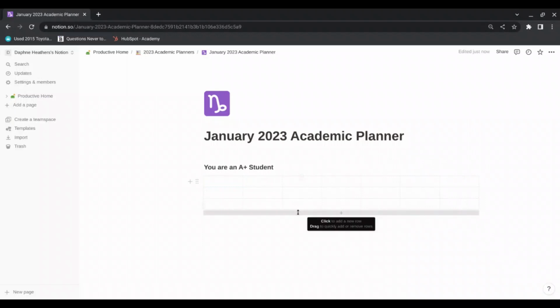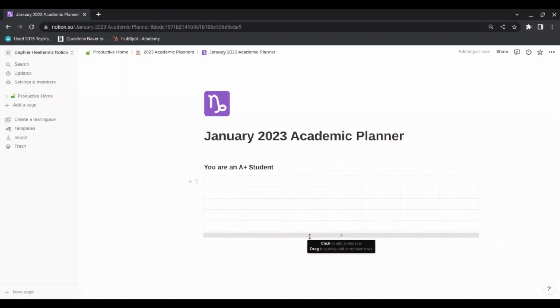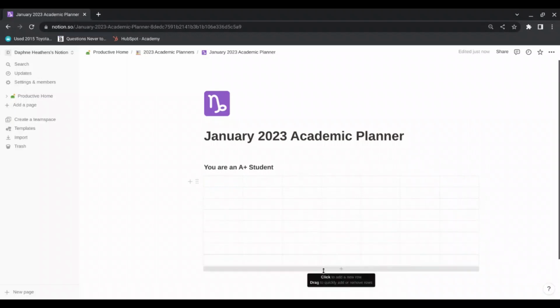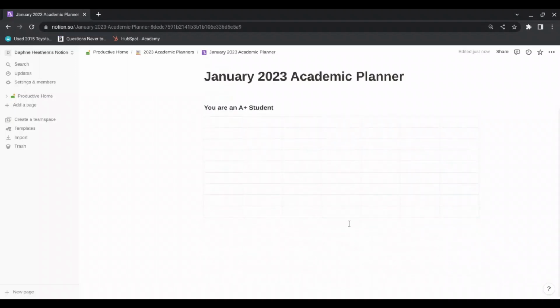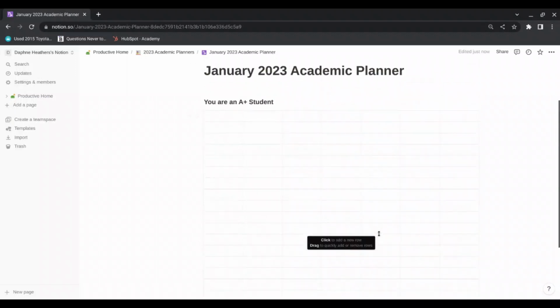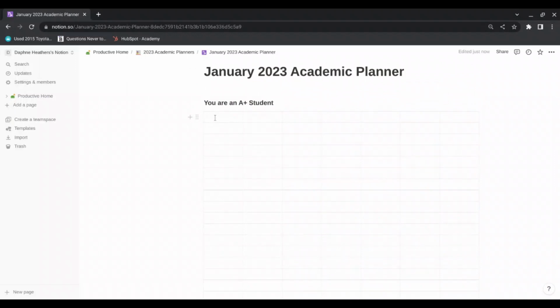And then you want several rows going down because you need to put in the dates, and then you need room for your assignments. I'm not real sure how many down, but we'll start with that. And then you want to type in the day.